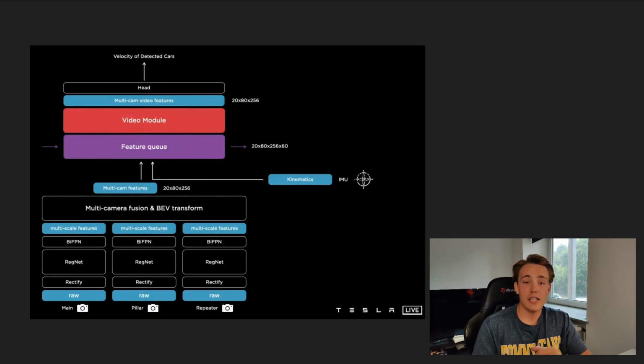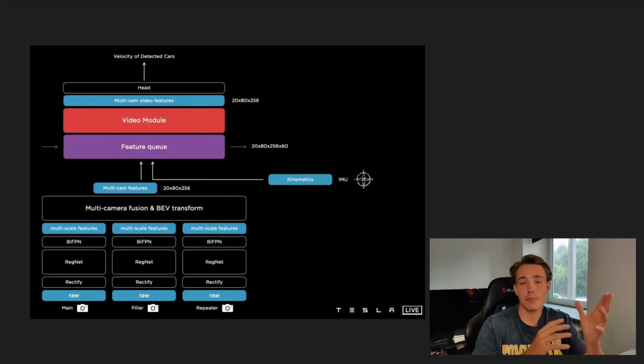So after they have rectified the image and done camera calibration and used that information, they pass the image through the RegNet. The RegNet is just the backbone that they're feeding it through first of all, before they're doing the actual detections of the different kinds of objects. As we talked about in one of the previous videos, Tesla has this HydraNet architecture where they have a common backbone that they feed all the images through, where they're using the ResNet backbone, as we've covered throughout this channel as well. So make sure to check those videos out if you want to know more details about what is ResNet, what is HydraNet, and so on.